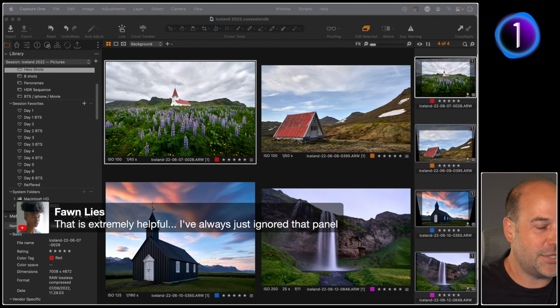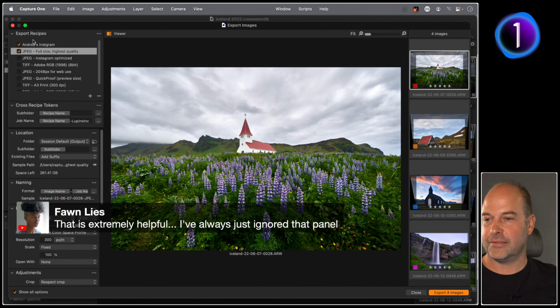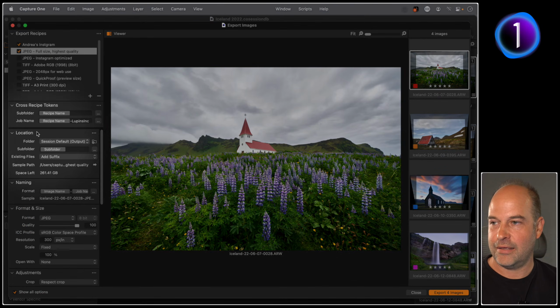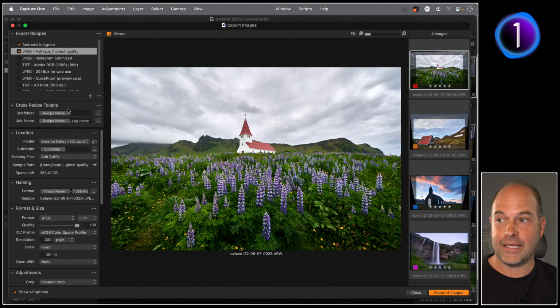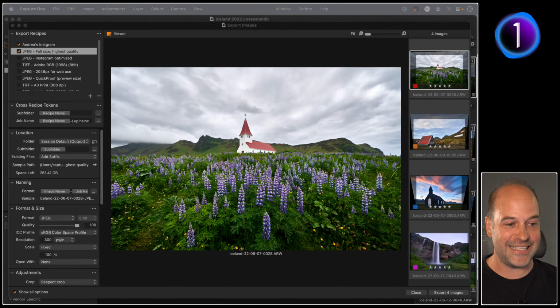It's extremely helpful. I've always just ignored that panel. Yeah, it's a little bit, and to be honest, even when I was planning yesterday, like, how am I going to show this without completely confusing everybody? Because it's extremely powerful. The fact that we can call on a token here that calls on another token there gives you a lot of versatility and automation. It's just a little bit of a head scratch the first time you look at it to figure out the path that Capture One is making. You're welcome. You've made my day, actually, that someone would actually use that, because it's incredibly useful. As I said, it's just a bit tricky to figure it out.